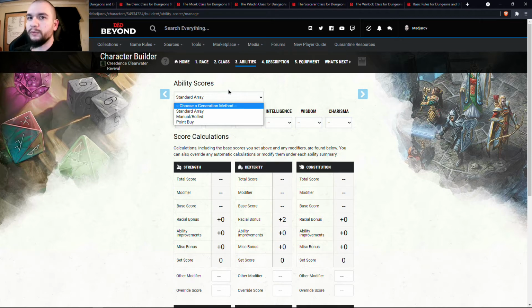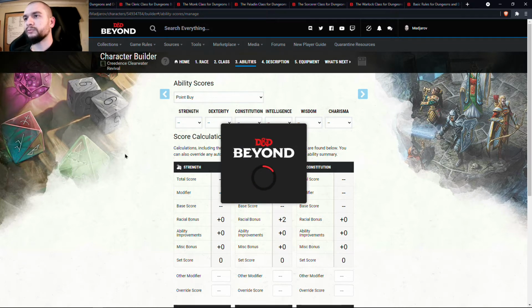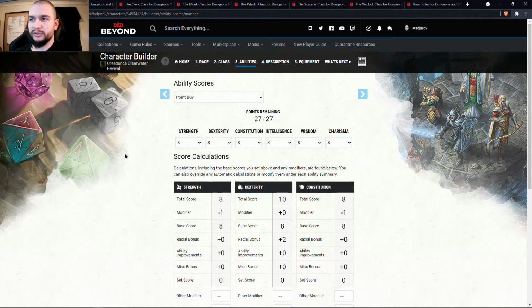You get a lot more freedom, and you can min-max your character. Min-maxing, I think you're now at a level of understanding of the game where this would make sense. The standard array, you just get these numbers and you can put each one wherever you want in these 6 slots. The point buy system, which I'm not going to use now, but I'll just demonstrate how it works, gives you 27 points, and you could replicate the same numbers that we saw in the standard array.